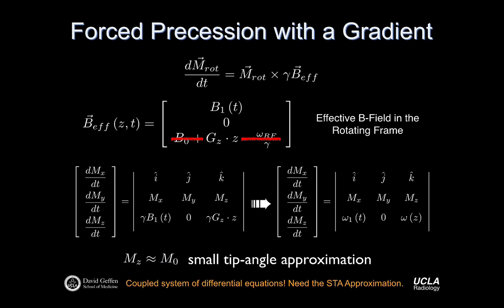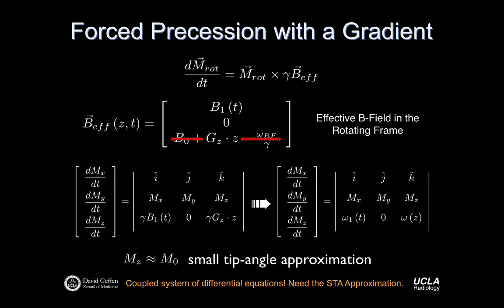But what if we make the assumption that the Z component, don't worry about X and Y, but what if the Z component of our magnetization is approximately M naught, no matter what we do? It's just a constant. That sounds really strange, because I'm telling you about RF pulses that force the magnetization over. The MZ component's clearly going all the way down to something like zero. But in the sort of limit of small tip angles, 5-degree pulses, 1-degree pulses, and you'll see it actually works pretty well for even 30-degree or 45-degree pulses, which is where it starts to be a little more mind-blowing.